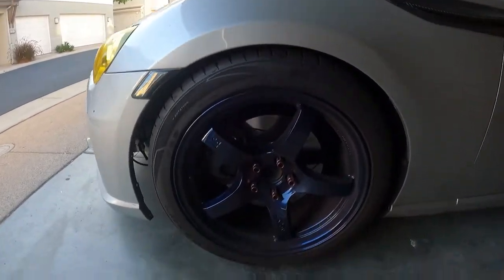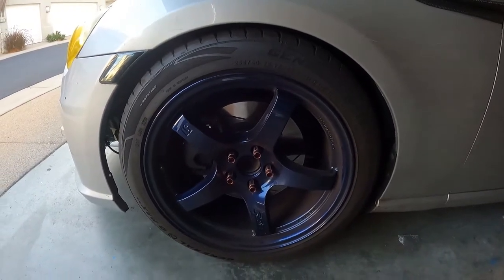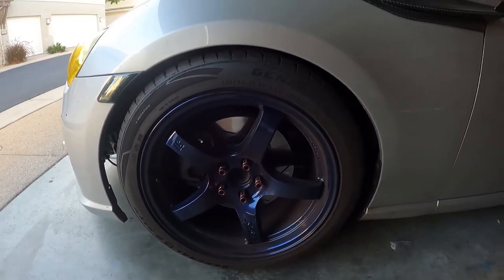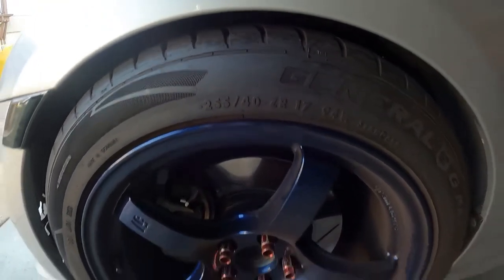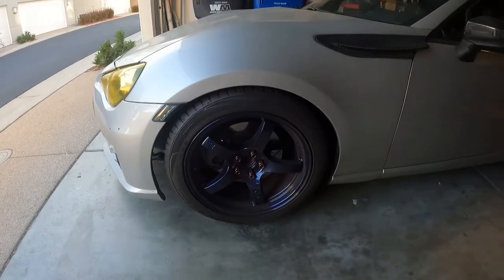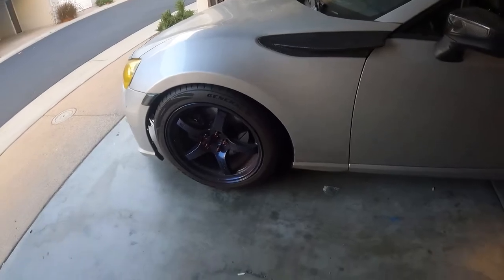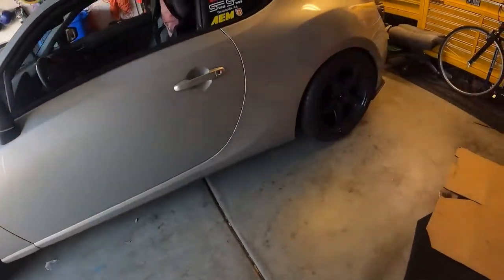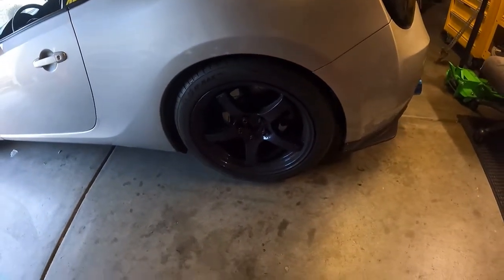And the Gram Lights are in mag blue. I got really lucky with this color. I think it looks absolutely fantastic. They're 17x9. I have the General G-Max tires in 255/40/17. So real chunky, beefy boys for a non-turbo BRZ. But if you guys know the kind of tires that I've been running on my Outback for years, you guys know I like big, beefy tires. They ride good. And even though they numb the steering just a tiny bit, the grip kind of makes up for it, in my opinion.